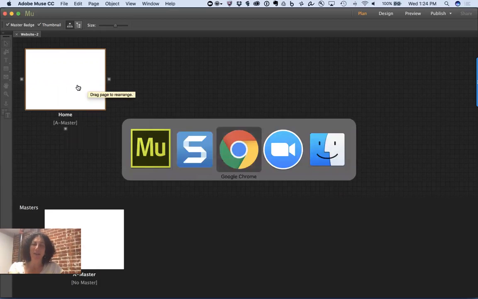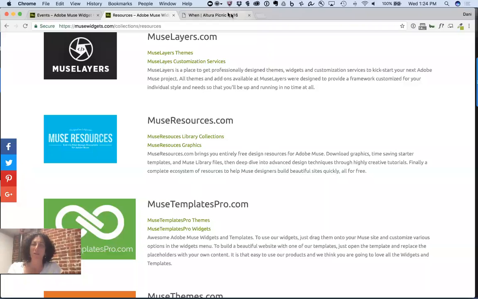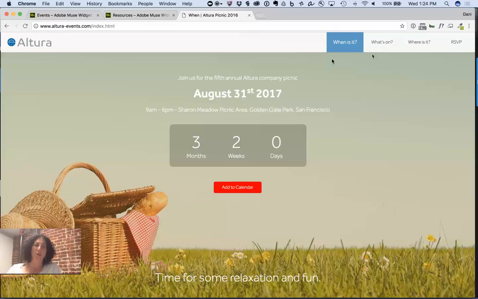I'm going to go back to my live site just as a point of reference and take a look at what we've got going on here. If I click on Altura, it takes me to index.html. One of the rules behind Muse is you always have to have that first page in the upper left-hand corner be index.html. We assign it that way. I think it's a legacy thing having to do with hosting on Business Catalyst, a hosting platform we were more tightly coupled with. But that's a hard and fast rule.